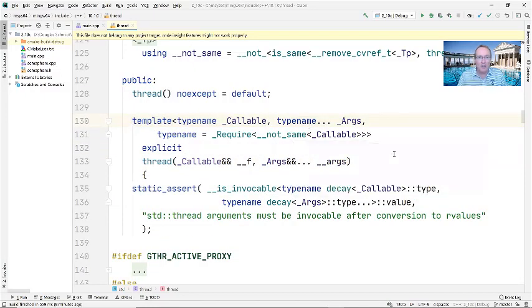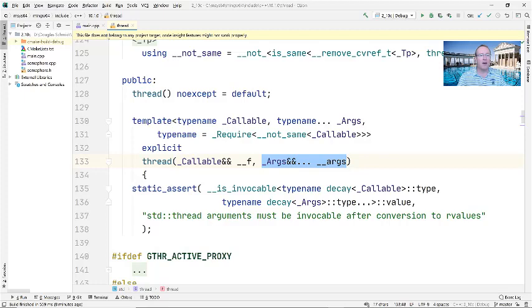Now, if you go and watch the videos that I posted earlier that talk about variadic templates in the context of the adder example, for instance, you'll see that what you're doing here is providing a placeholder for a fixed but arbitrary number of parameters to be passed in after the callable.